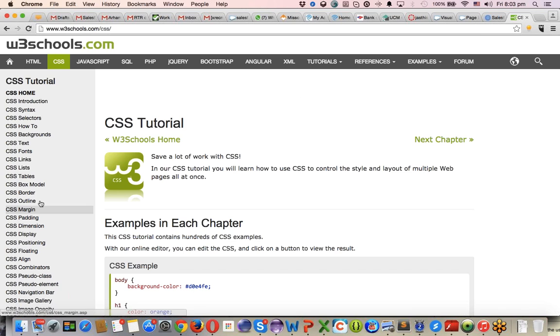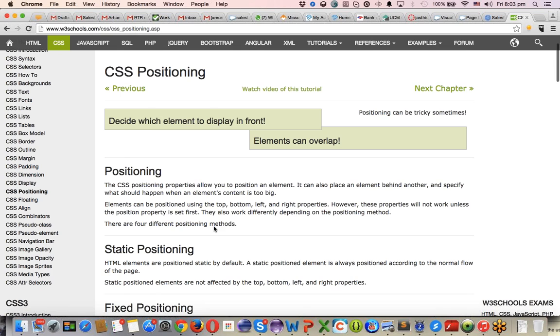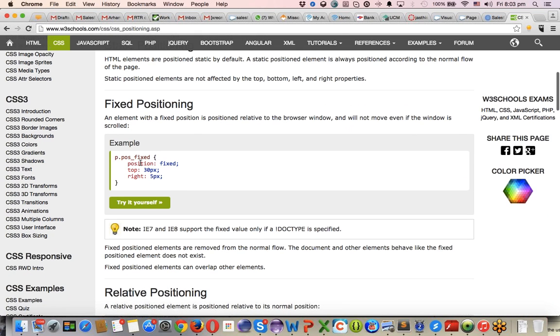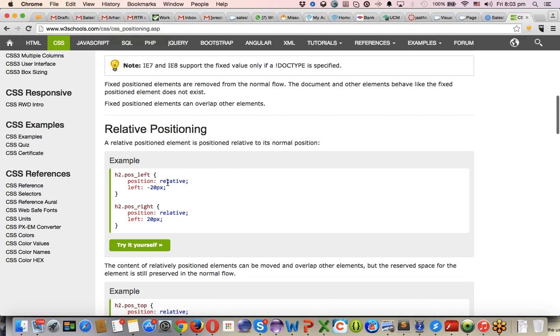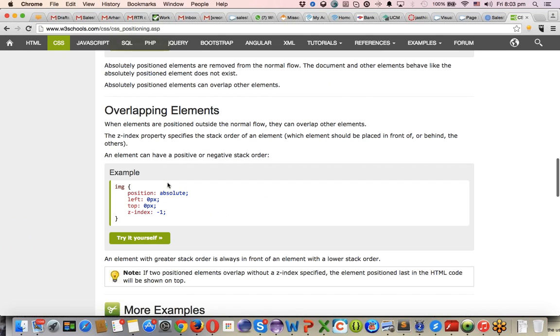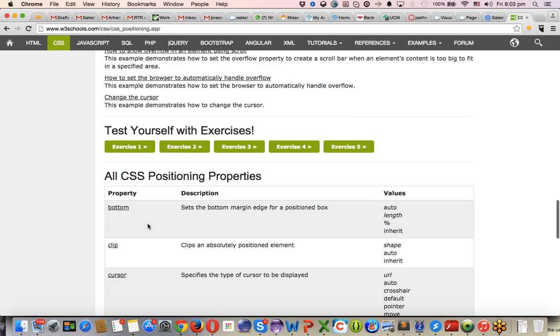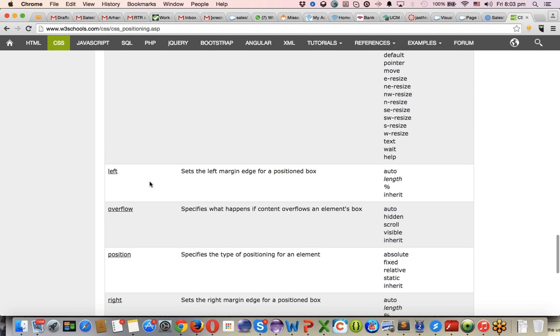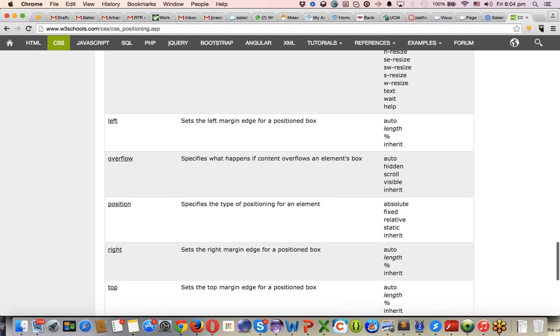It defines the position of the element, CSS position. So you can read about that and the fixed stuff. You can try some examples, and the relative example which I tried previously. Top and left are the attributes which you generally use for setting the position, and these are the actual values. See, the position attribute generally accepts absolute, fixed, relative, static, and inherit. You can try these examples.